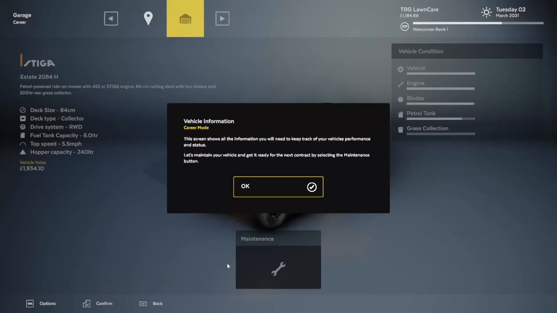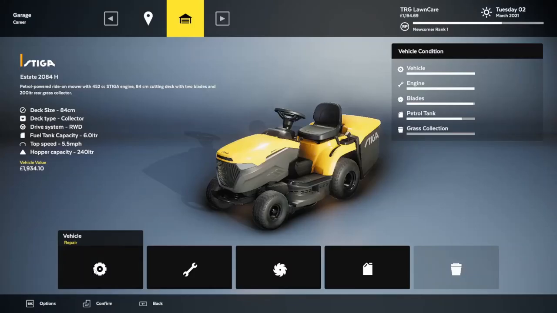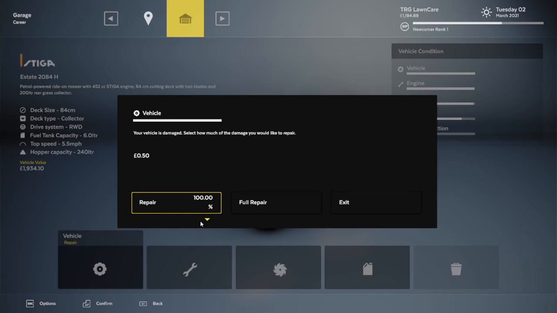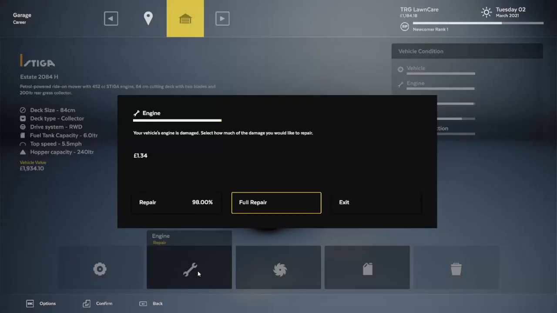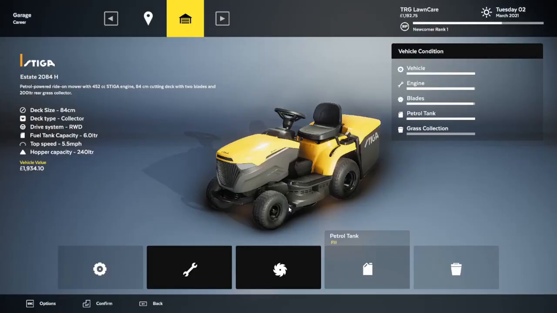So what you can do is come into the garage and do maintenance on your mowers. You can repair it to a percentage that you want, or you can full repair it. Same with the engine, bring it up. I'm gonna leave it. Same with the blades, leave them. And you can fill it from right here. So you can also empty the collector if you decide not to empty the grass clippings at the end of the job. But all in all, this is pretty much Lawn Mowing Simulator in a nutshell.